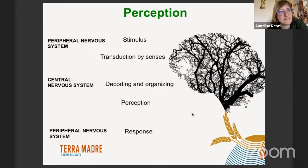But perception, what is this perception? Okay, when I smell an aroma, the stimulus starts from the peripheral nervous system to the brain, to the central nervous system. When the stimulus arrives in the central nervous system, we have the perception. Then this stimulus, called perception, leaves the central nervous system and goes to the peripheral nervous system. This new stimulus is called response.